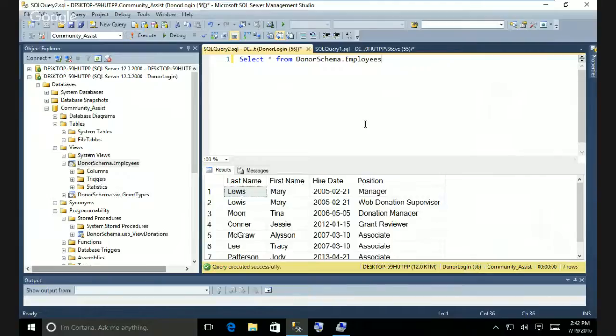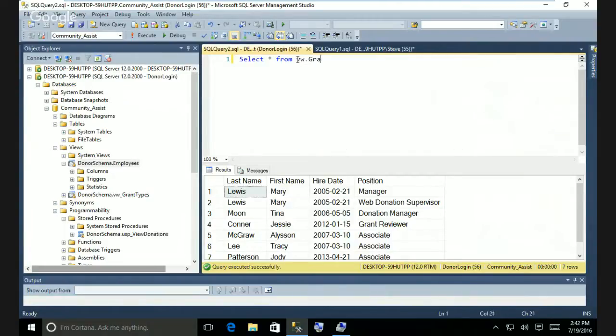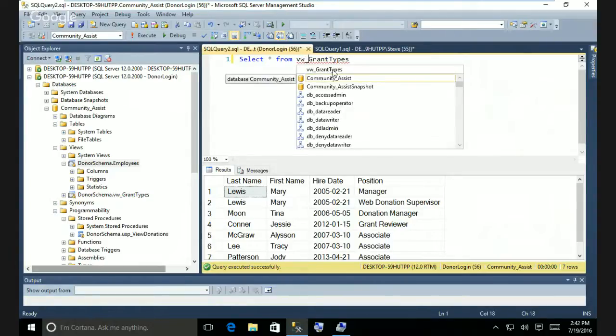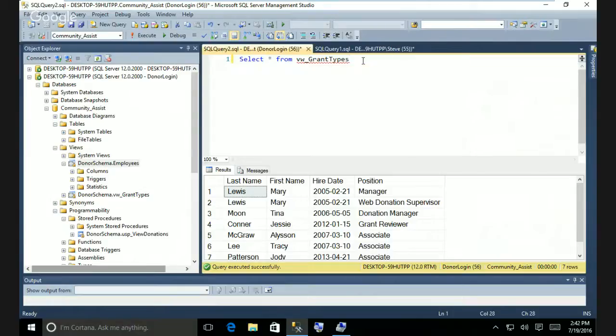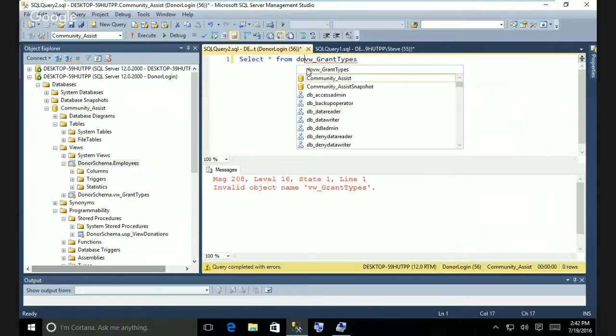It did work there, though. Underscore, not dot. So it wants the donor schema.